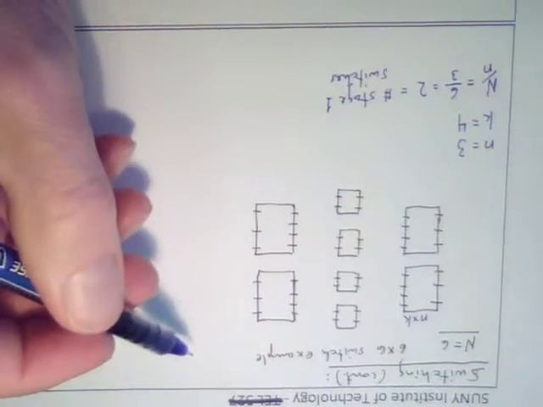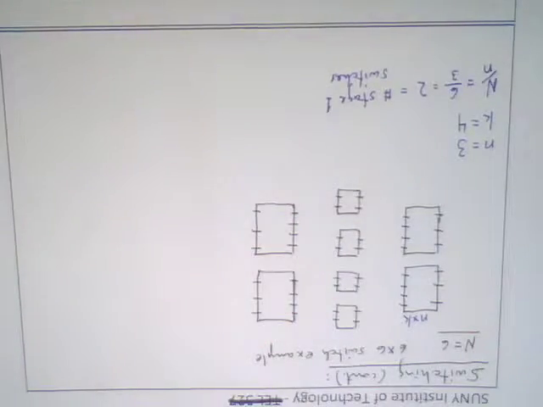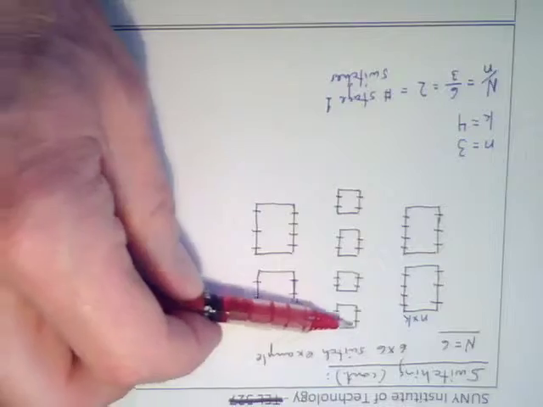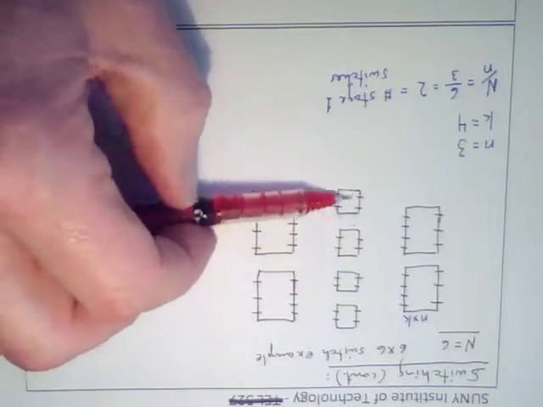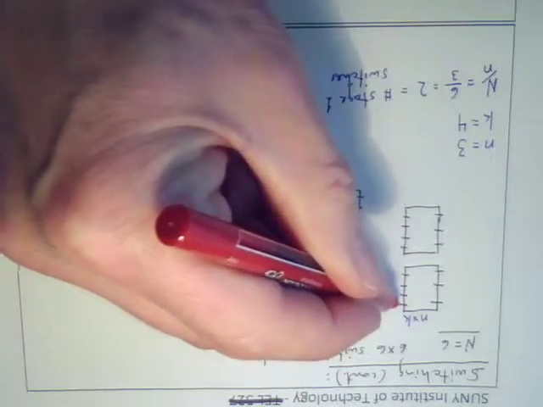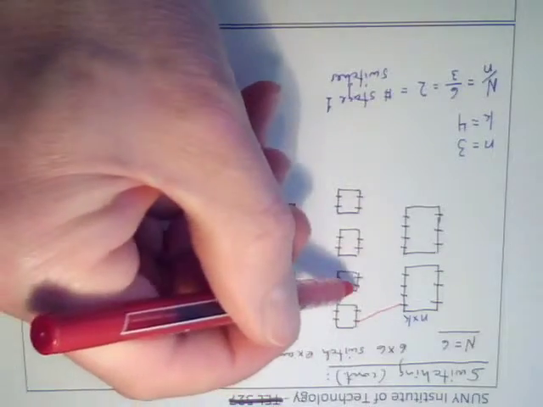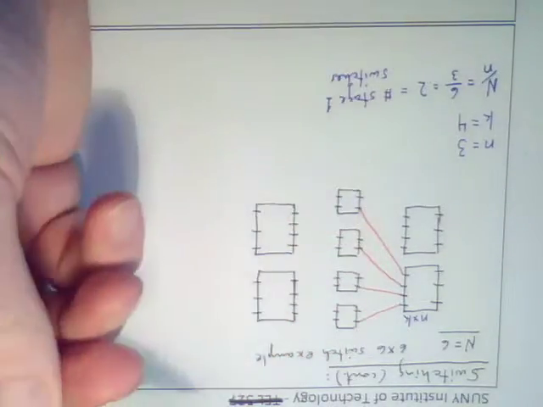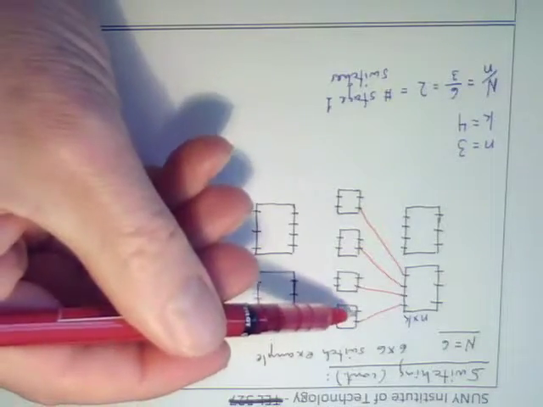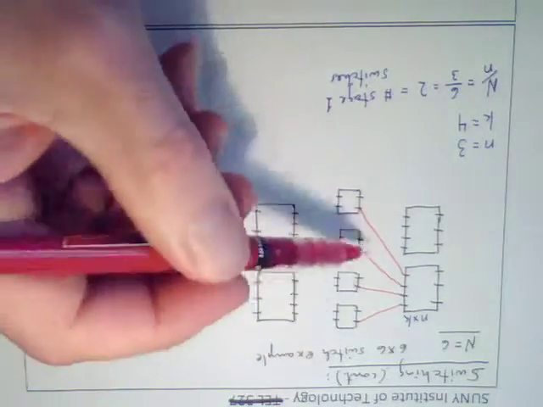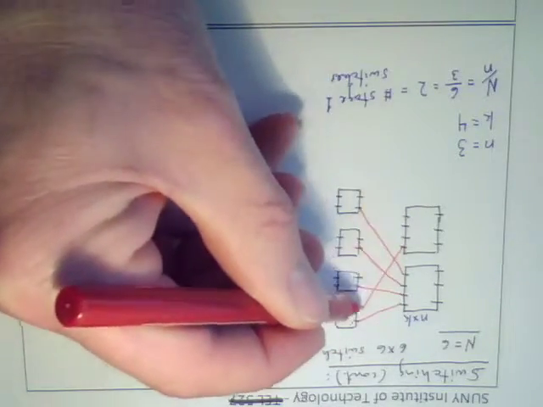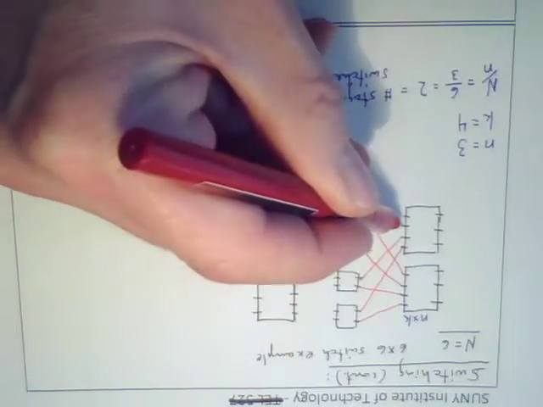And what we need then is we need to have the number of outputs on this first stage equal to the number of switches in the second stage. And that way we can take the top one to the top of each of those switches. And then the number of inputs in the second stage is equal to the number of first stage switches. So we can take the bottom to the bottom, for example, in this case.